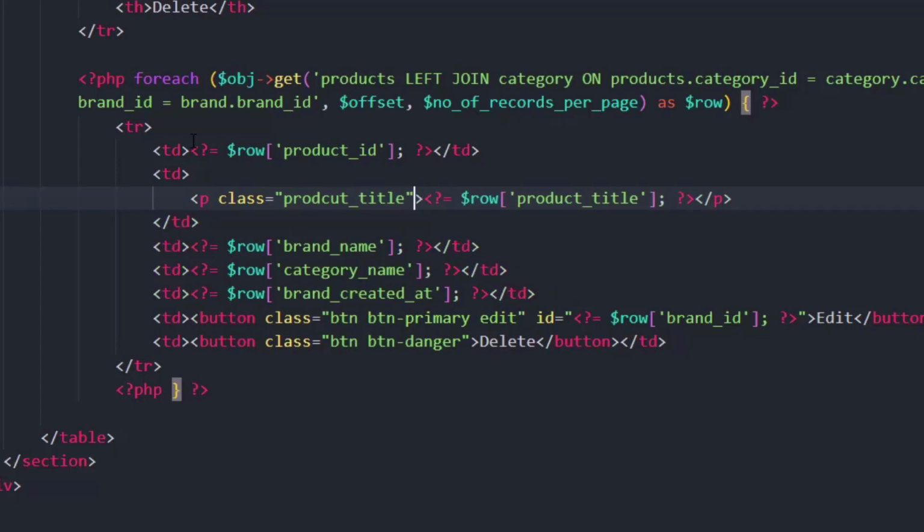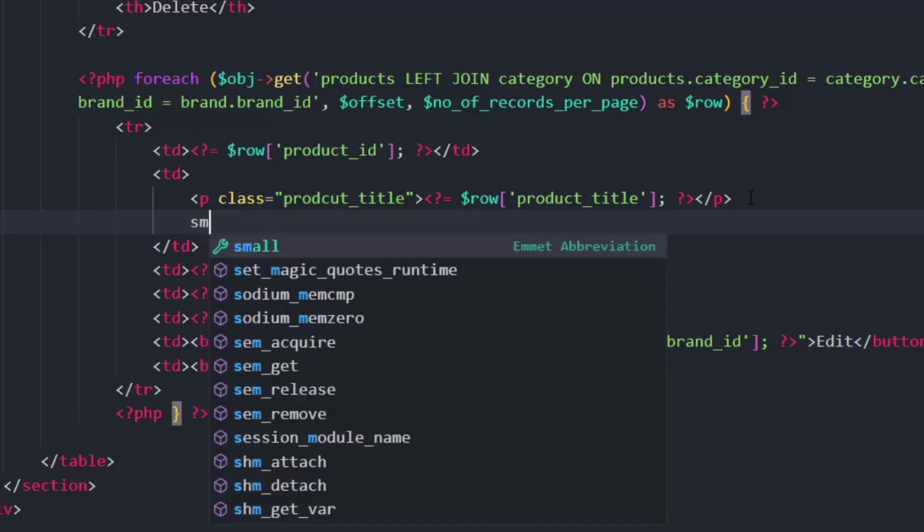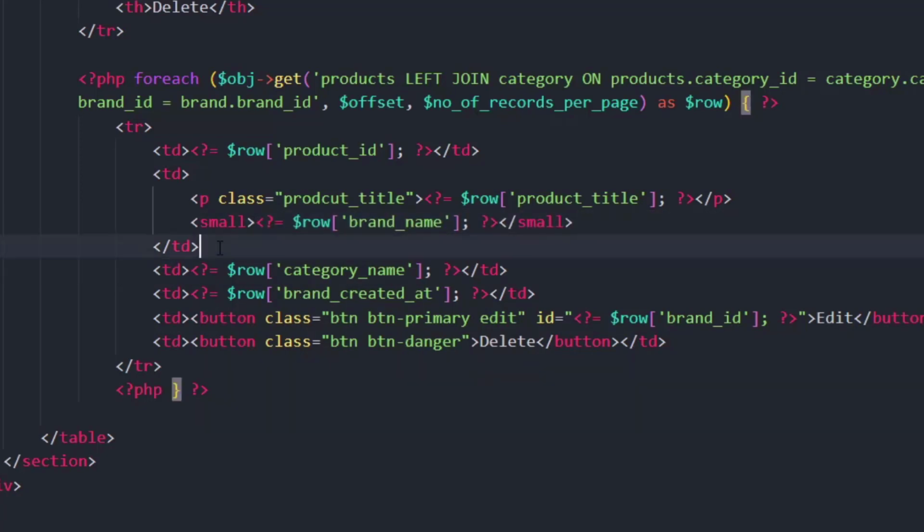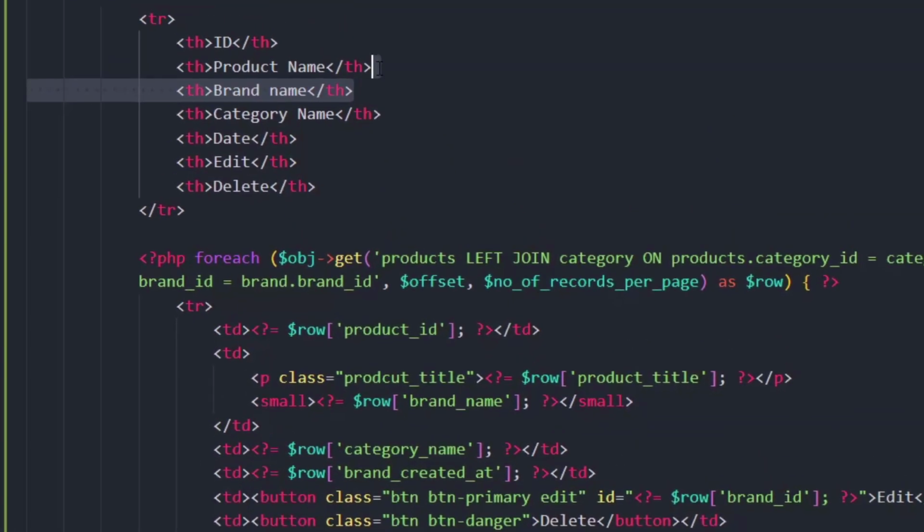We will work on it later, but currently I'm just giving the name, and I put a small tag, and I just move this brand name and paste it over here, and I remove this table data and also this brand name.